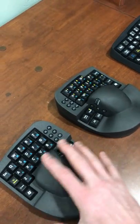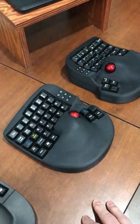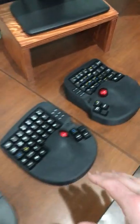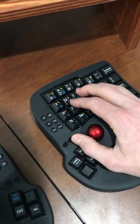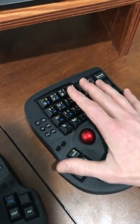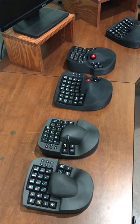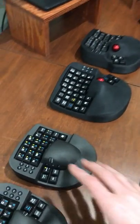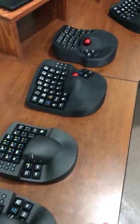Both the left and right hand operate as a mouse, and we've got other videos explaining how you can program it to do what you need. On the Track we have the numbers across the top — it's a more complete keyboard because you don't need to move it around the desk like the Alpha product. Everything's fully programmable on all of our devices. Using our KeyMouse software you can take any key or button and program it to whatever you want, including the scroll wheel and even the mouse motion, so you can program it so moving the mouse up or down sends arrow keys — a lot of customizability.